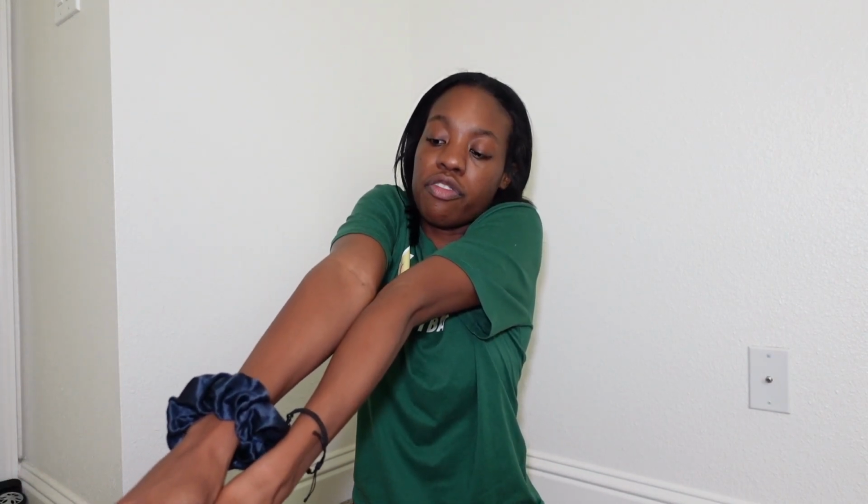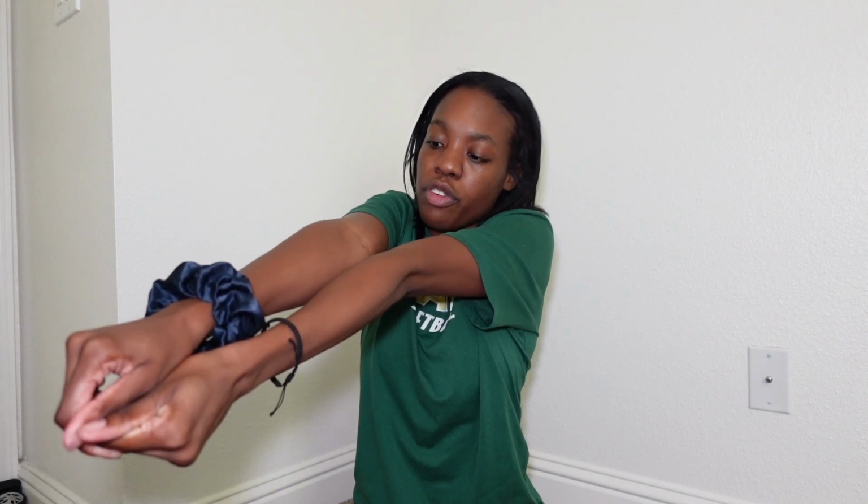Next, hack number 6 is to lock out your elbows. Once again, you don't want to be like this. You want to be locked out and firm. That kind of goes hand in hand with having a firm platform, but you know what I mean. Be locked out. And also, if your elbows don't touch, don't freak out. I'm literally double jointed, so that's why that happens.